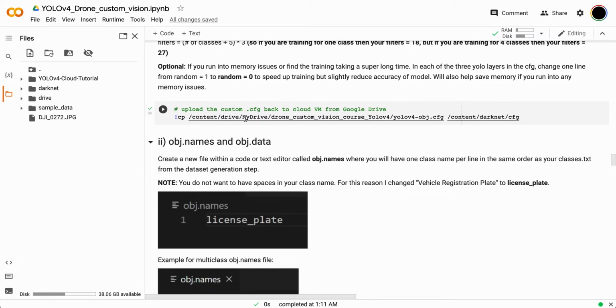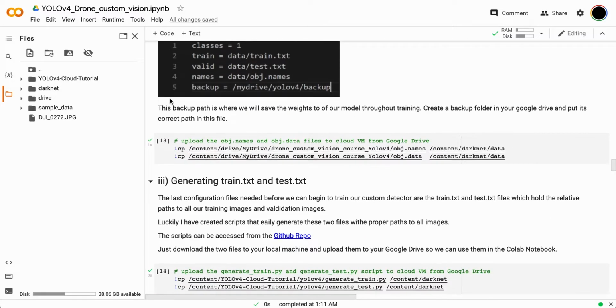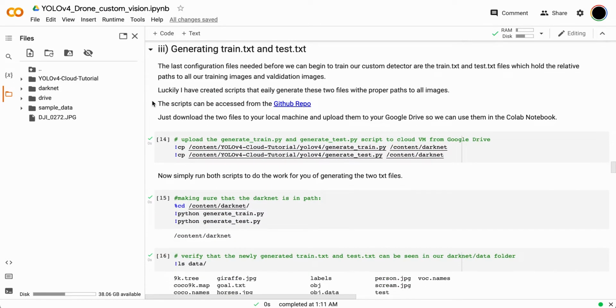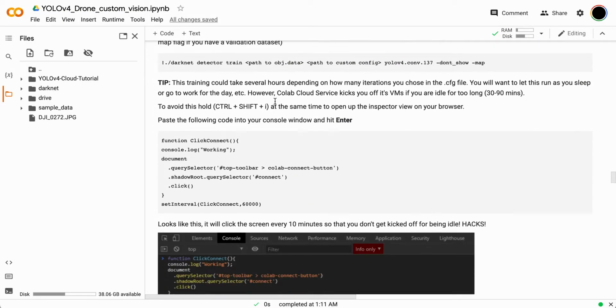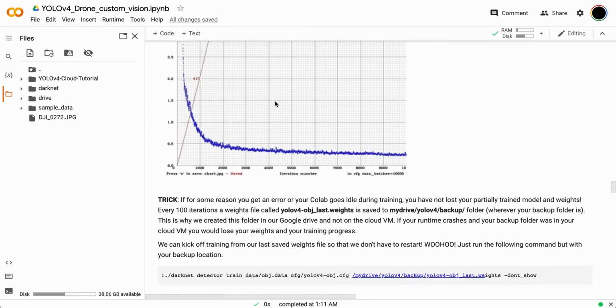So now, as we went over last time, we looked at the transfer training from the pre-trained weights. Now we have all of this.